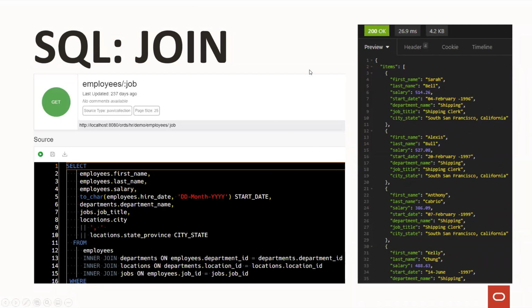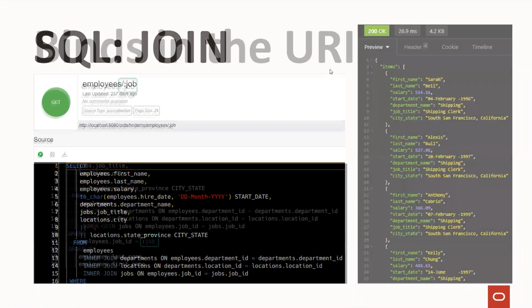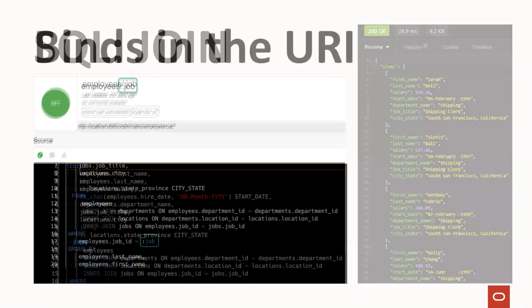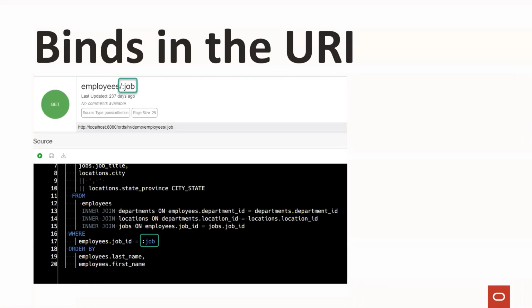Now, we do the paging for you. So like I said, you do have to do all of the work, but we are still doing the basics for you. So if there were 1 million employees resulting from this request, we're still only getting the first 25, and we're doing the windowing and the paging for you and generating the links for you. If for some reason you do want all billion rows at once, you can turn paging off and generate an array of 1 billion JSON documents. You just have to be willing to wait for it and hope it doesn't time out and hope it's not too big.